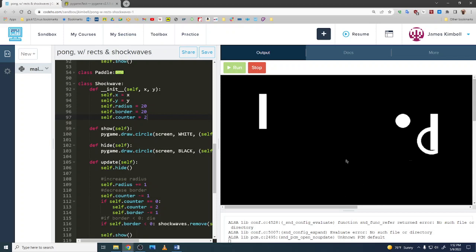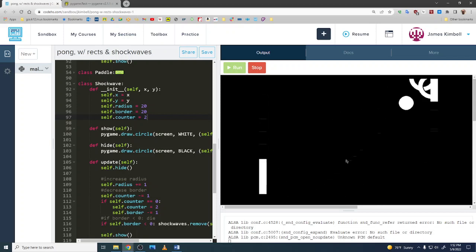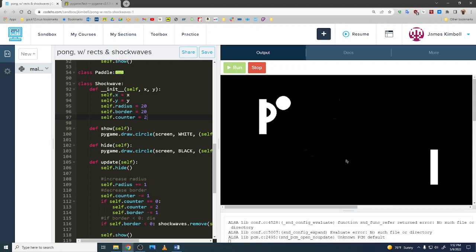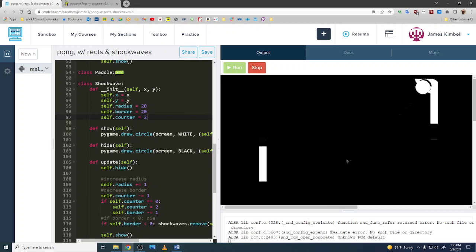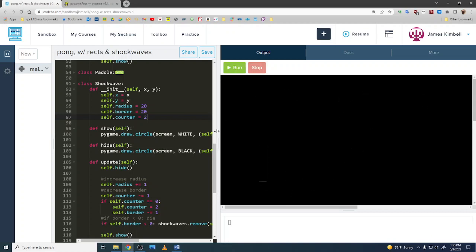The next step, which I won't do here because this video is already long enough, would be, in my opinion, colors. We'd want to make it different if it bounces off a paddle versus if it bounces off the edge. Maybe player one could be blue and player two could be red or something. So then you get that feedback. It feels like you're really having an effect on the world when you play the game. You're like, oh yeah, I did it right, and I got a little blast of red, you know? That kind of thing makes the players feel involved.